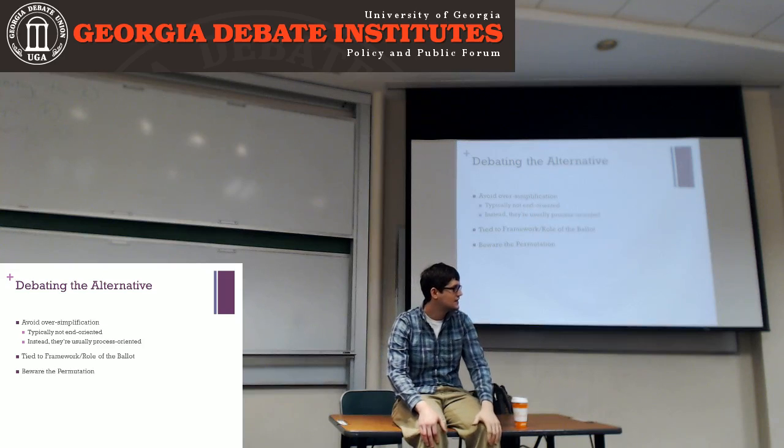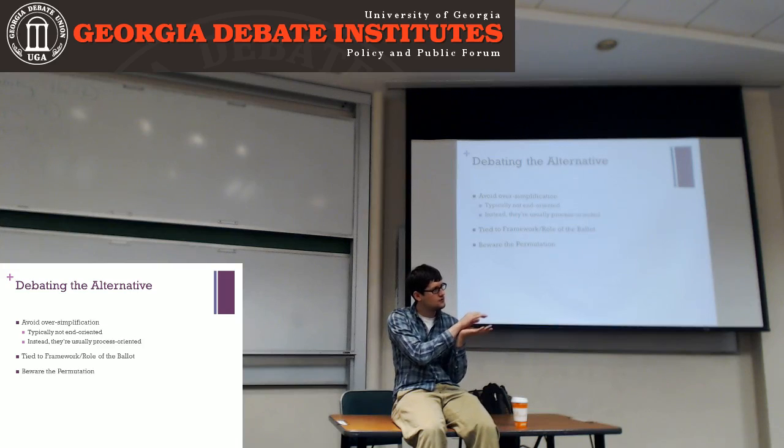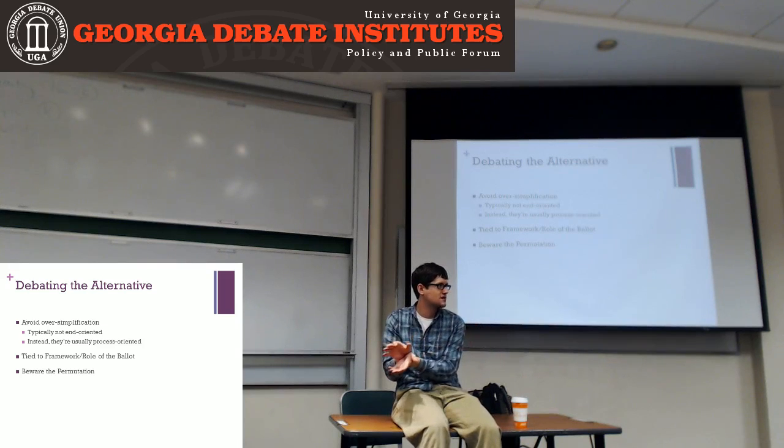But the key here is that it's difficult for the aff to permute, because what you're saying is there's this part about the affirmative that we're taking issue with. And then when you say vote negative to reject that, what you're saying is endorse our process of critical reflection that is a prerequisite to making things different.